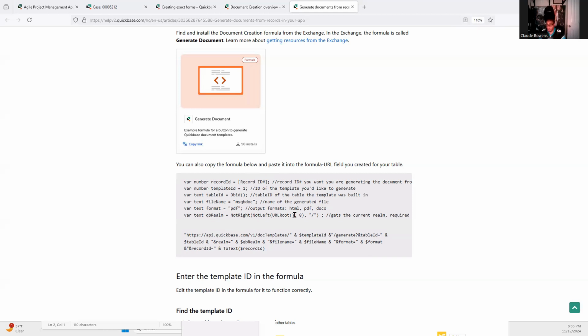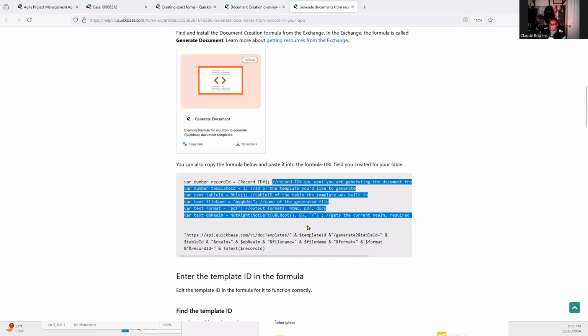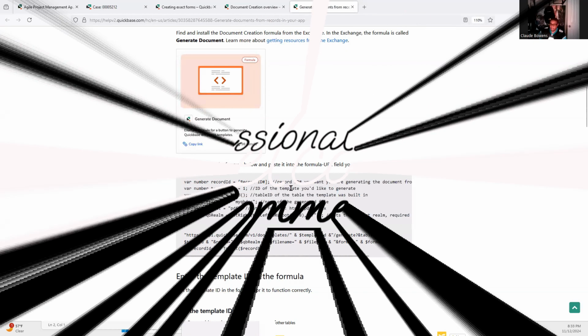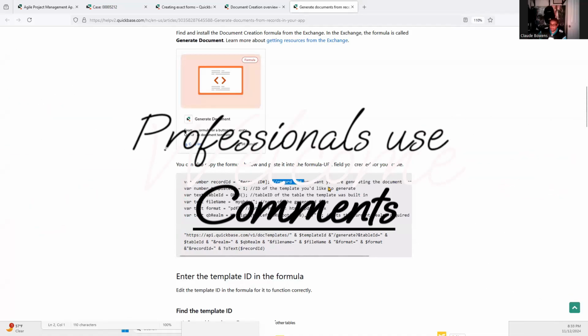They want you to know what they're doing so that if they're not there, someone comes in behind them, they can pick up right where that person left off. This programmer here is the second type. They have great comments behind their variables and their programs, and they're explaining as much as they can.